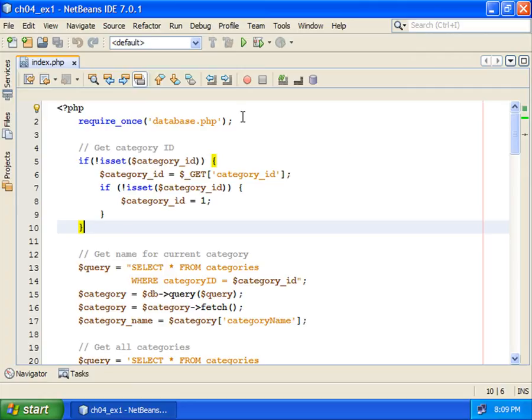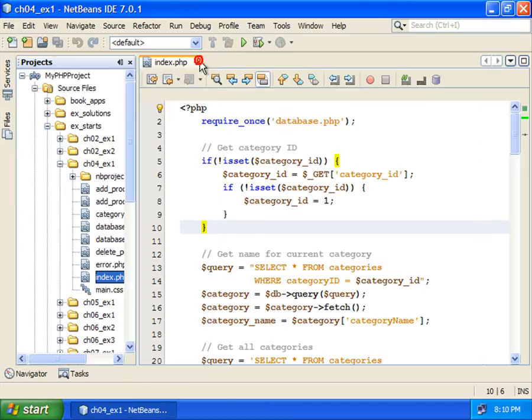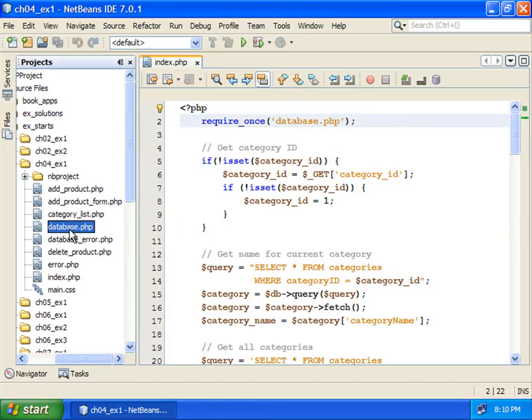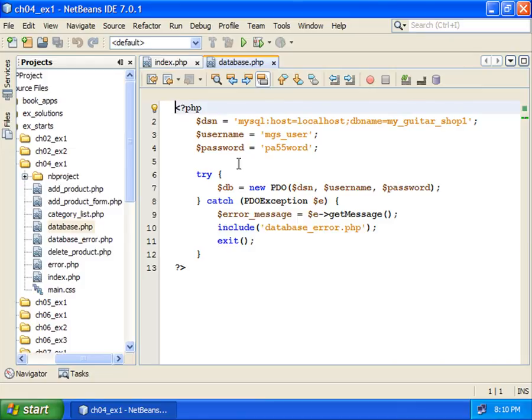Starting at the top of index.php, there is the require once database.php clause. This is simply the database connection information. It's just another PHP file that you see database here, database PHP, and database PHP here. It's broken out so that it can be reused on the top of every page. Let's open up database PHP and look at it. And in here you will find there is no HTML in this one. It's just PHP code.